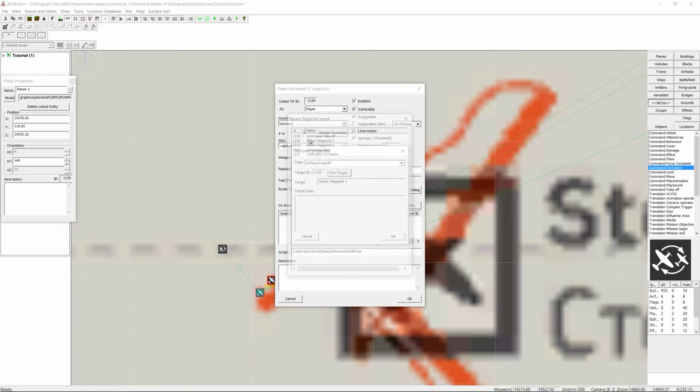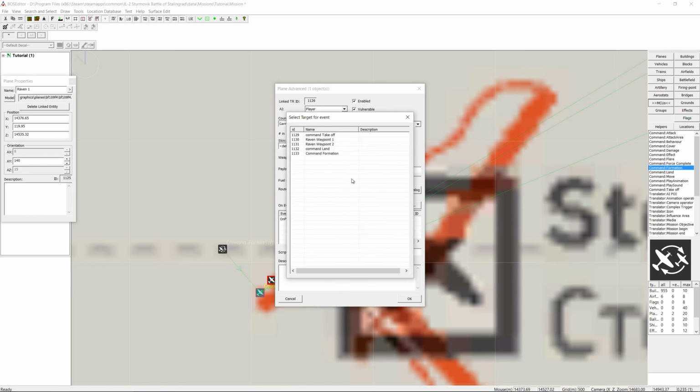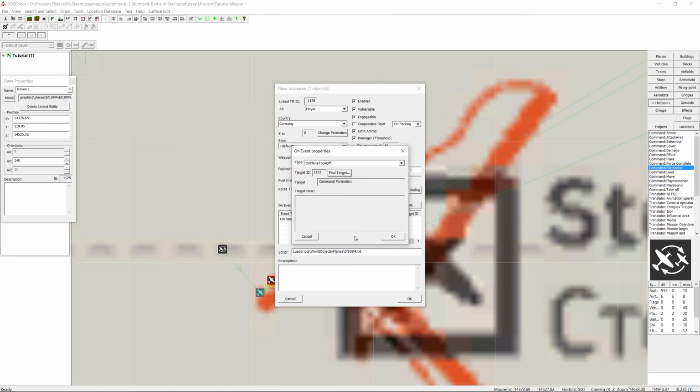Double click that, click OK. Now you can see it has an event type associated with it. We add a second event type, which is again on plane took off, and this time we add command formation. So now it has 2 events. Once it takes off, it will start to fly to waypoint 1 and it will adopt its formation.